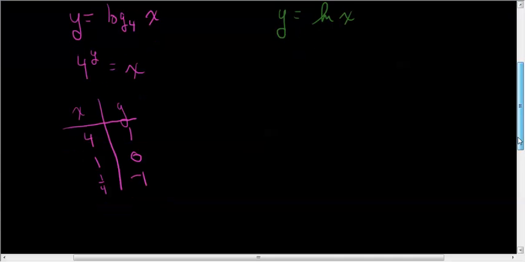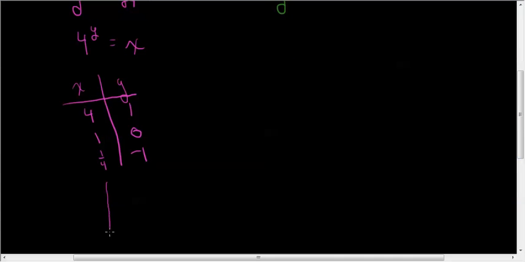So a logarithm only exists when x is positive. It intersects at x equals 1, y equals 0, and has the key points when y is equal to 1, 0, and negative 1. Now I want you to see that the inverse of this would be 4 to the x equals y. Remember, to write an inverse, you just switch the x and the y.